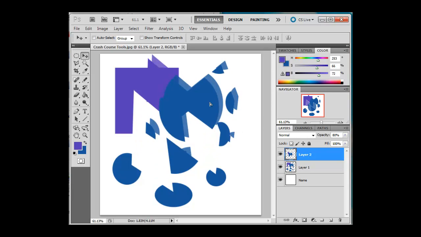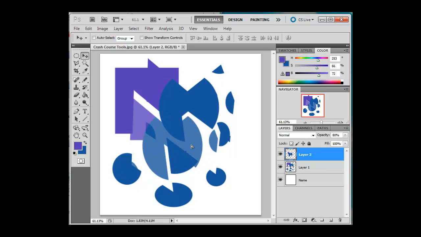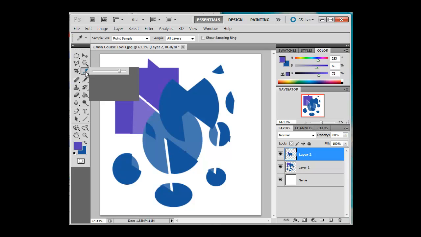Part of why you didn't see it before is it was on top of the other one, and I didn't erase. Sometimes when you're copying things, you can also Control X and remove what you had before if you're moving things around layers. But again, this is just a general covering.